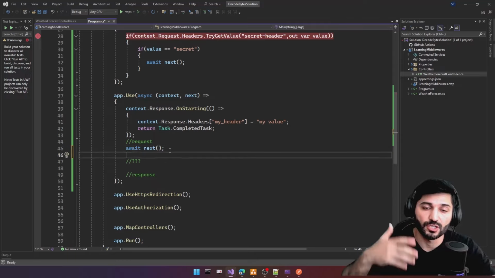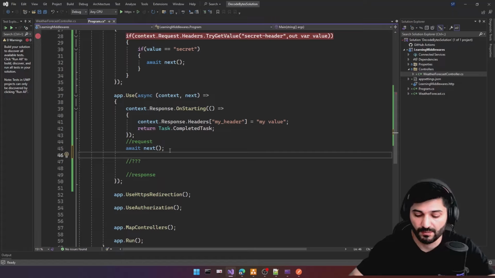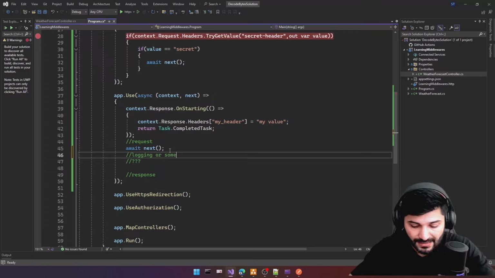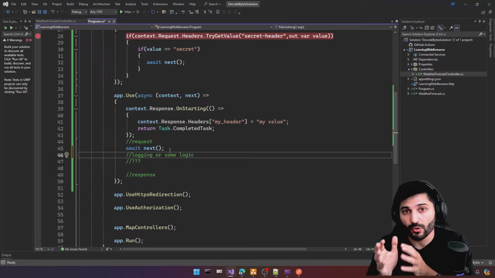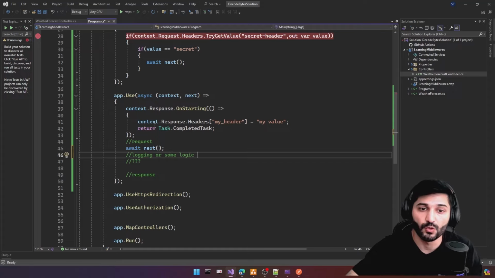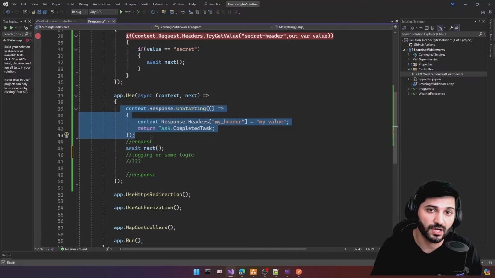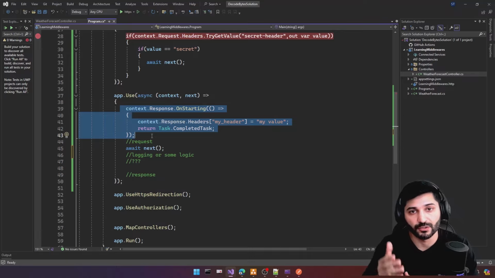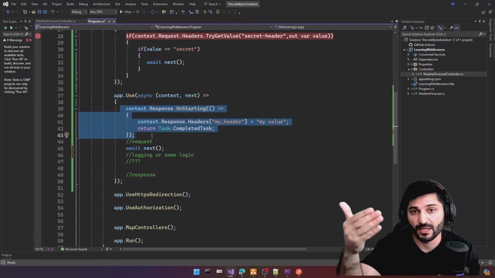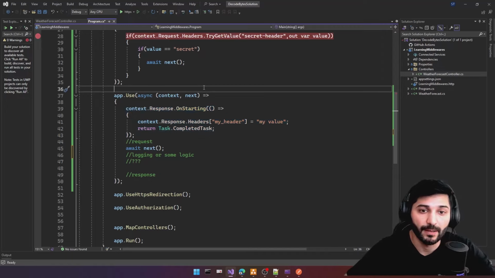So you may be asked what we are able to do after await next. Of course, as I mentioned, you should do some logic related to the response only if you are not going to change the response. For example, you may add some logging mechanism or some logic which is related to your response but not going to directly change it. If you want to change your response, one of the best practices is to use OnStarting, or after await next, you are able to do the context response HasStarted checking. Cool. That's how we are interacting with our response.